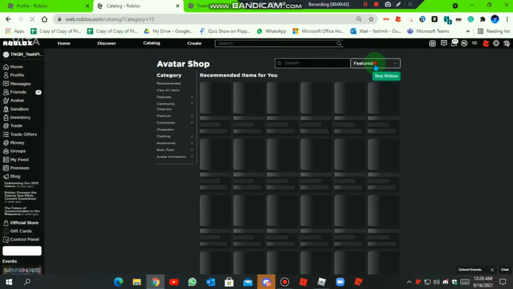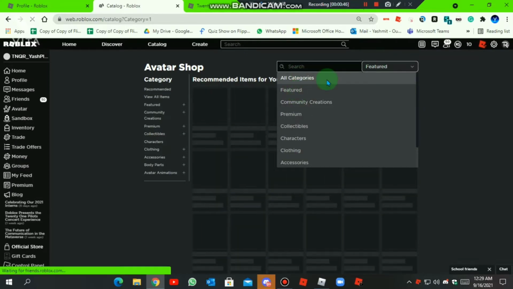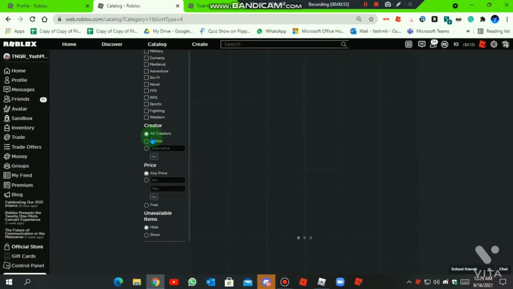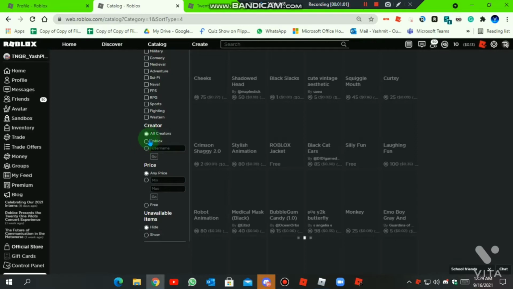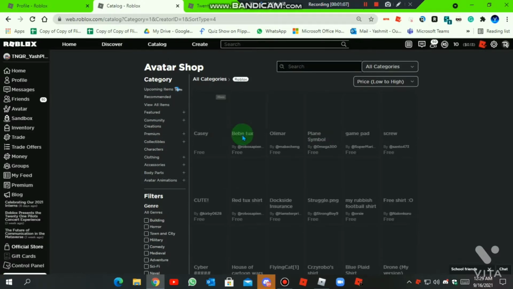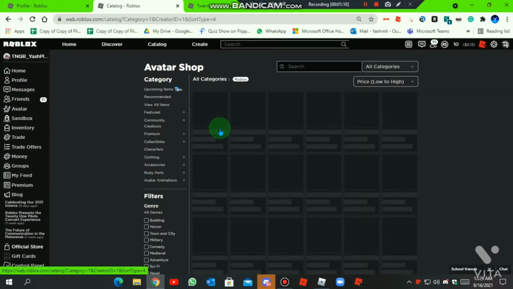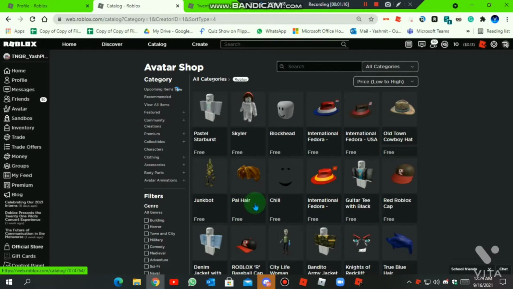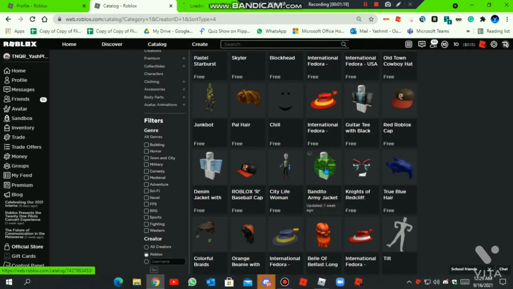And then you have to click on all categories over here, and then click on low to high, and then scroll down and click on creators, click on Roblox. So once you have clicked on that, all the items will load. And they're still loading. So yeah, here is the Bandito Army Jacket. So from here you can get it. I will be leaving this in the description, so make sure to check it.